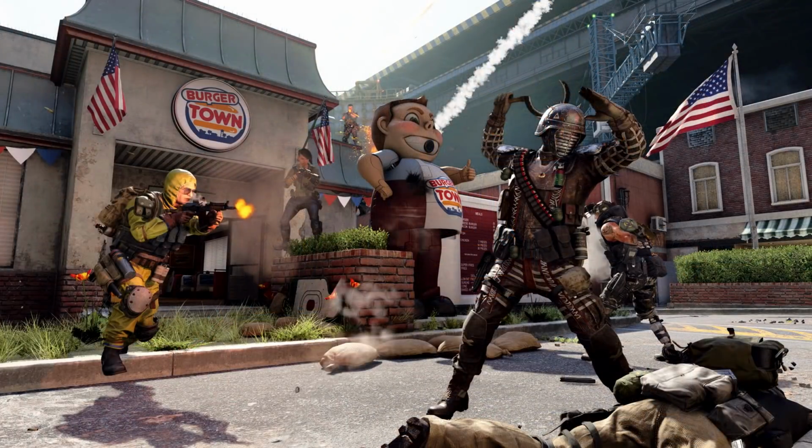Now, the third and final map we have is called America, spelt with a K, and as far as this one goes, this takes place once again in another one of the campaign missions in the kind of fake American town within Soviet Russia. Now, as far as this goes, the Burger Town is a part of this map, and apparently Bubby is going to be saying some things, so make sure you pay attention to that as well.